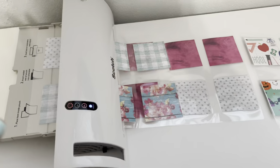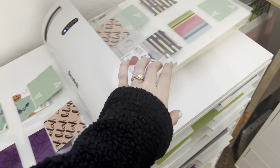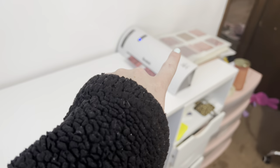All right, just another update. It is 4:09. The laminators just shut off, so I'm going to take until 4:30, so about 20 minutes, just to cut apart some more envelopes, and then I'm going to finish laminating. I would say I've got like an hour left, maybe a little bit more, but yeah, so we're going to cut apart some envelopes until 4:30, and then finish laminating. You're on the last couple sheets. This laminator will be done after this one. This one has one more, and I think that one has one more.